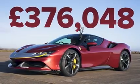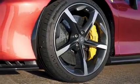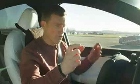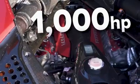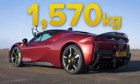Still, it's cheaper than that Ferrari — that costs £380,000. It has a four-litre twin-turbo V8 mated to an electric motor which drives the rear wheels. Then on the front axle you've got two electric motors, one for each wheel, and combined that system puts out 1,000 horsepower and 800 newton metres of torque. It's got an eight-speed dual clutch automatic gearbox and launch control. That car weighs just under 1.6 tons.